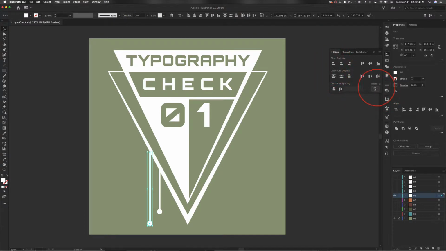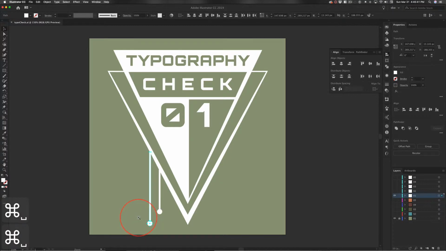And then what you're aligning to, it determines everything. So if you align to the artboard and you click this center, these two objects are going to move to the center of the artboard, and that is not what you want. So I'm going to hit Command-Z to undo that. Now, I told you that align to selection will mean that both of these move.